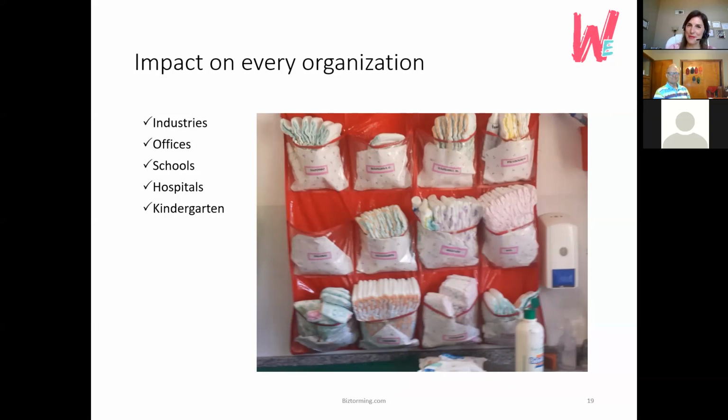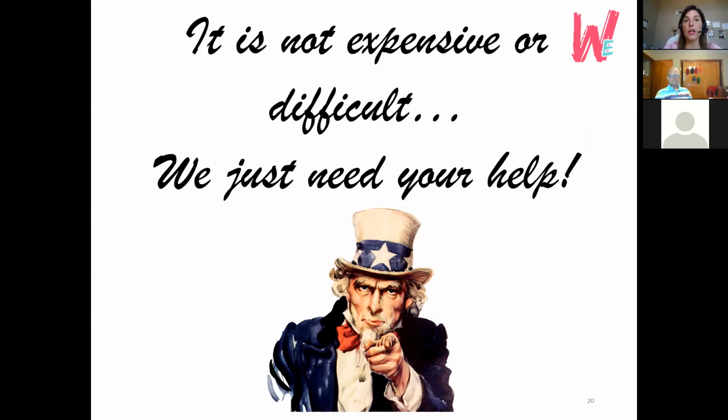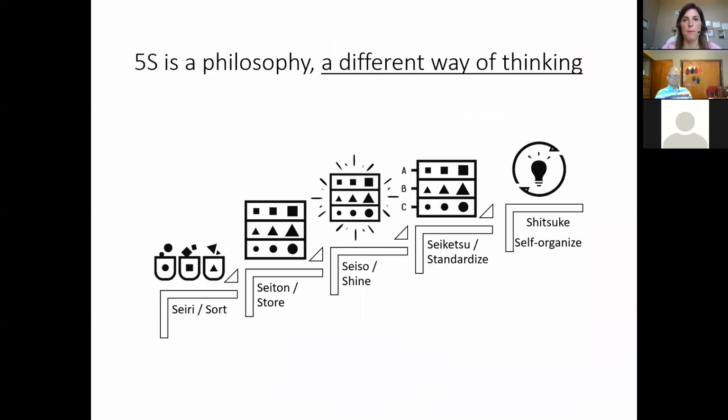So you will have, I'm sorry about that, but you will have that problem. I have that problem too. I go to every house and just see all the things, how they could organize things in a different way to make it more effective. But on the good side, that means that you're getting the 5S habits, and that will help you be better at work and keep improving things. And if you can get your employees to be at that point too, that would be great. So bottom line, and this is really not expensive, it's not difficult, but you need just to involve people, engage them in what needs to be done, and make them part of it.